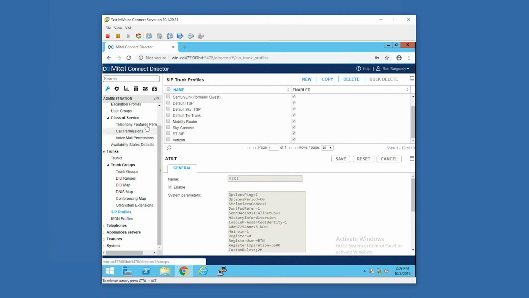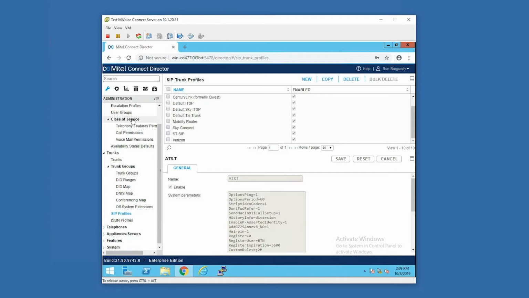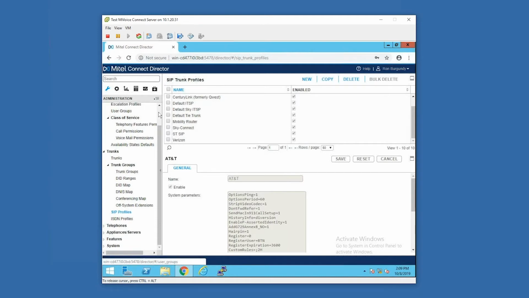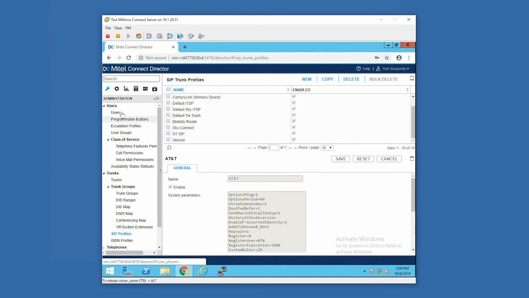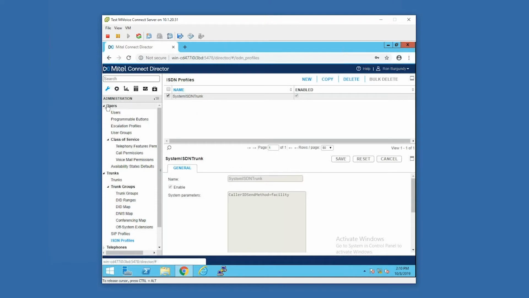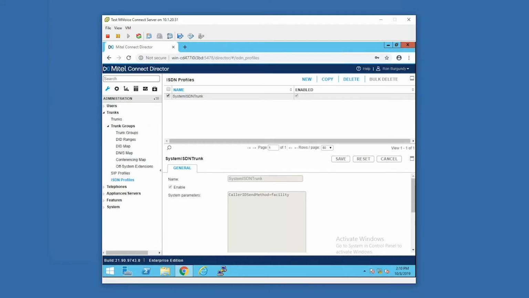So typically, if we're dealing with just various things of SIP, right? So whether we're dealing with SIP trunking or like a SIP phone, a conference phone, or something along those lines, that's where that's going to be defined. And our ISDN profiles, those are just ways to manipulate your inbound calling.